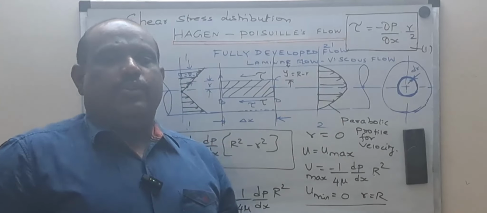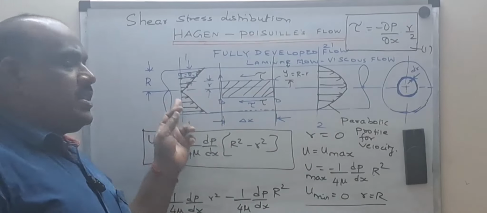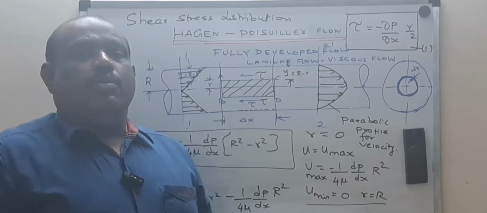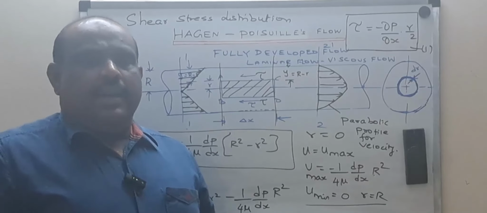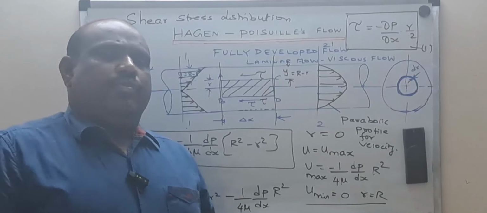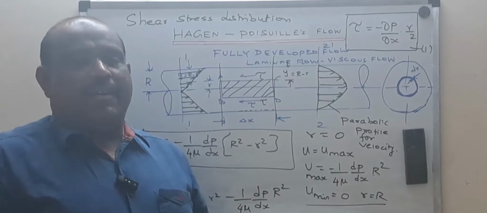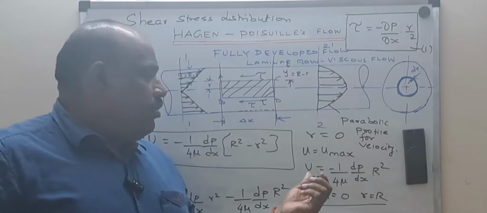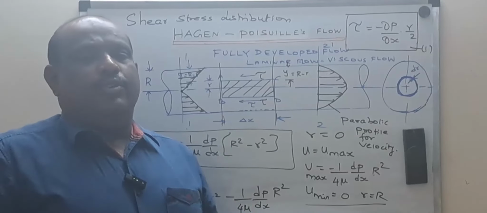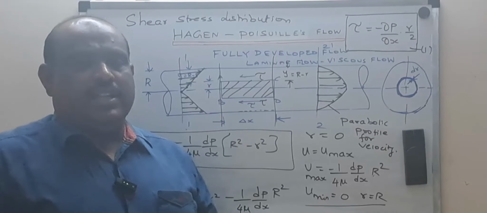So we are able to obtain u max and the velocity profile, which is a parabola, whereas the stress distribution is linear, given by this equation. Now let us explore further and arrive at the ratio of u maximum to u average. Already we have found u max. Now we have to find u average. Then we will divide u max by u average and find the ratio. That is our next step.